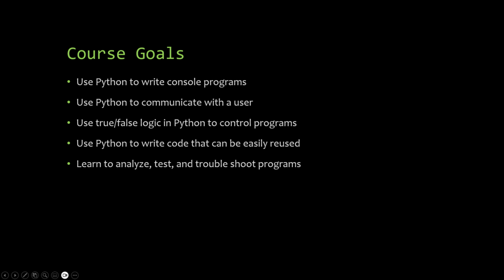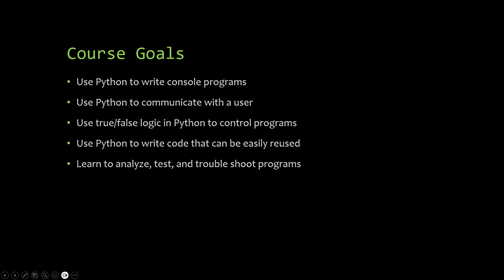As you can see in the first point, we're going to be writing console programs. This means our programs are going to be running a command line. We're not going to be doing things with Windows. We're not going to be doing web development techniques. This is just communicating with the user through the command line.